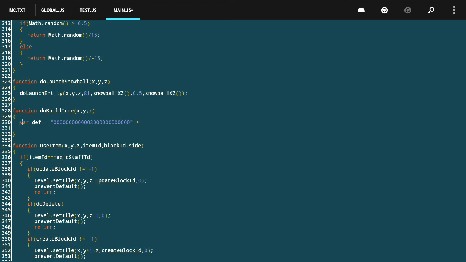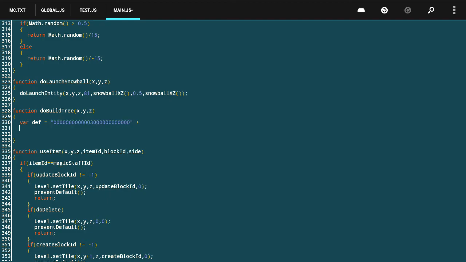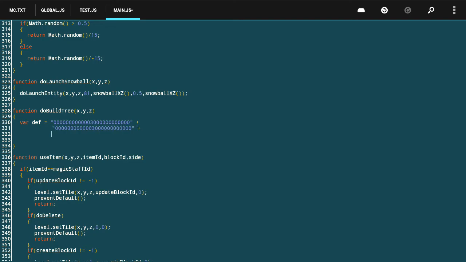Now, when I was looking at trees earlier, I determined that they can be of different heights. And the tallest of those trees had basically 3 of these identical layers. There would be 3 wood blocks with no leaves around them representing the trunk of the tree.